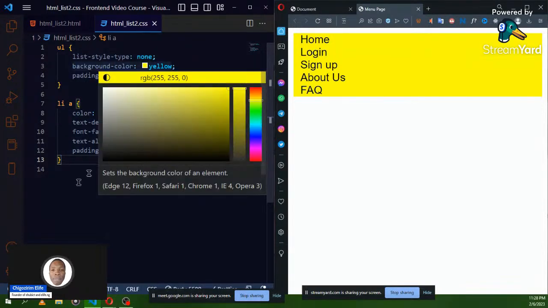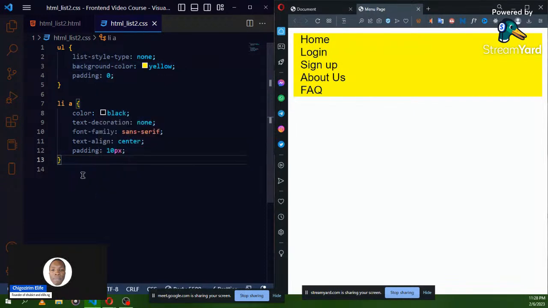The same way you can align text to the right or left, you can actually align an image to the left or right. And I can also align a list to the left or right.